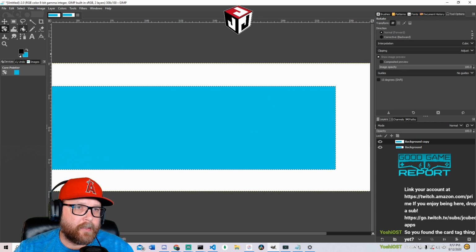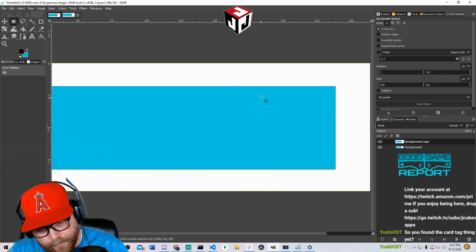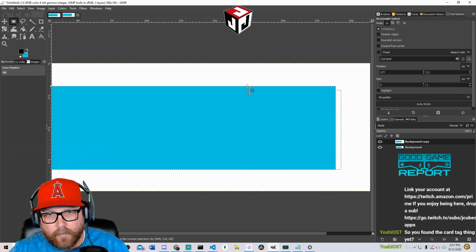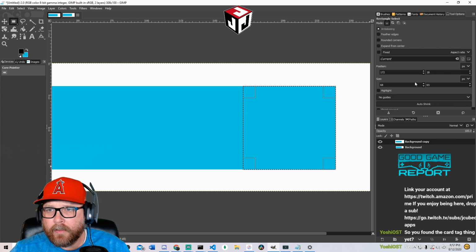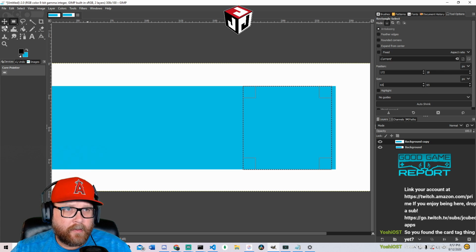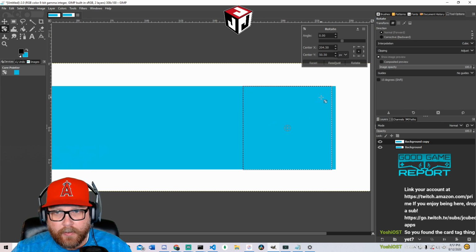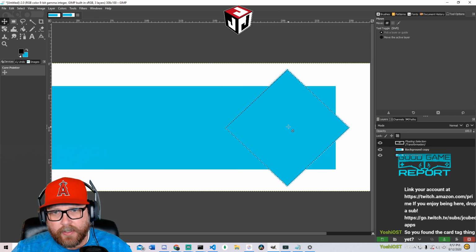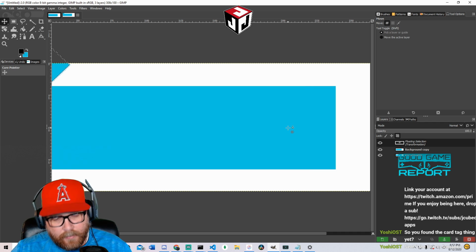All right, let's do another one. Do a rectangle. Here, size is going to be 65 by 65. So here, and then we're going to rotate it approximately 45 degrees. Then we're going to shift it. Oops, where'd it go?